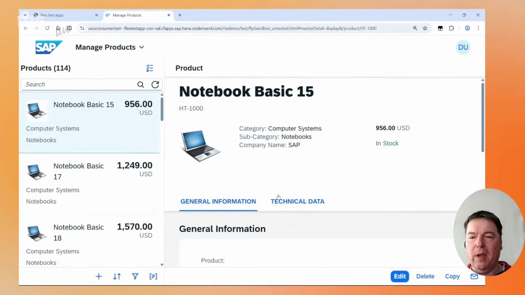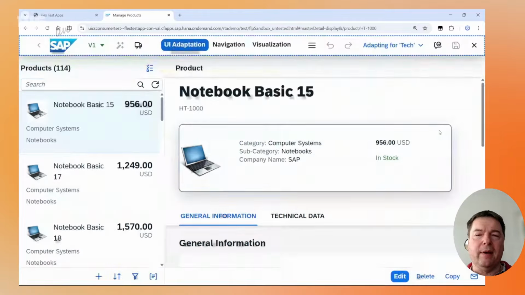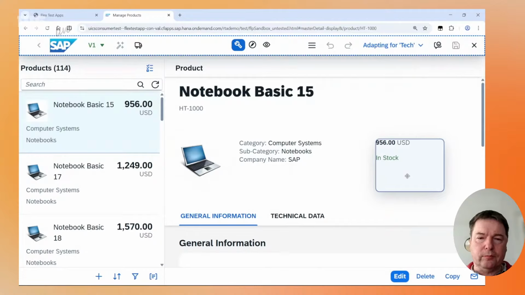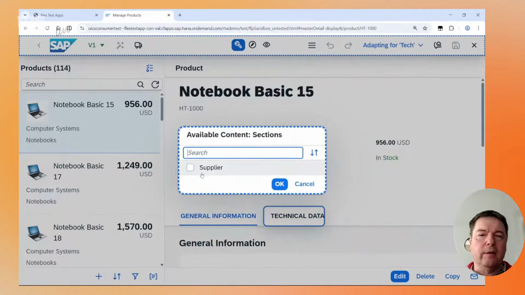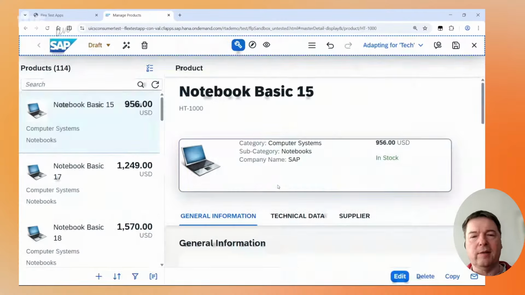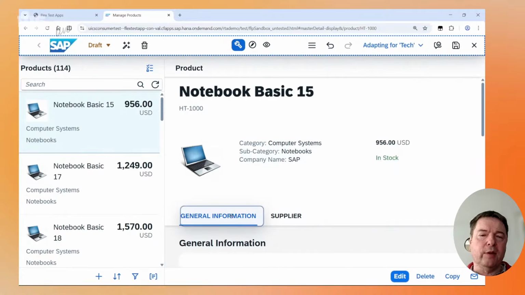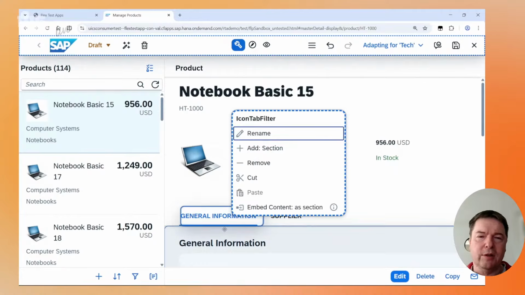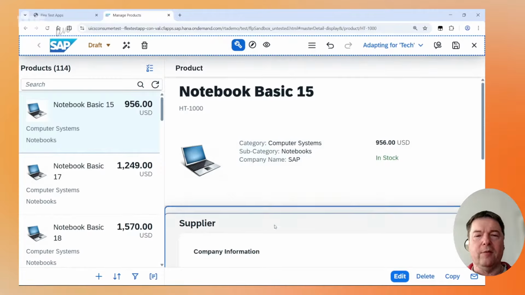It's still there. Now I'm not at the end, so Michael of the sales department is also waiting for his display. So I go to Adapt UI again, and now I can, for example, do the other way around. Michael is interested in the supplier because he has to contact him. The technical data is not important for him, and the general information is too much on the screen. The team doesn't want to have it, so I can also delete it.